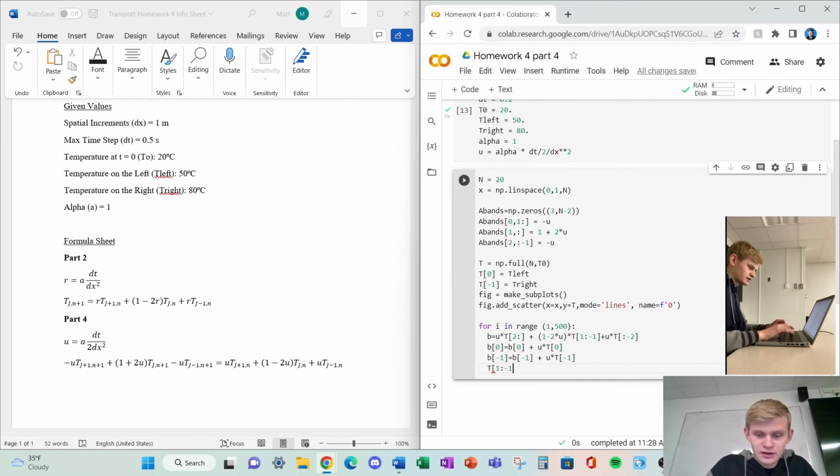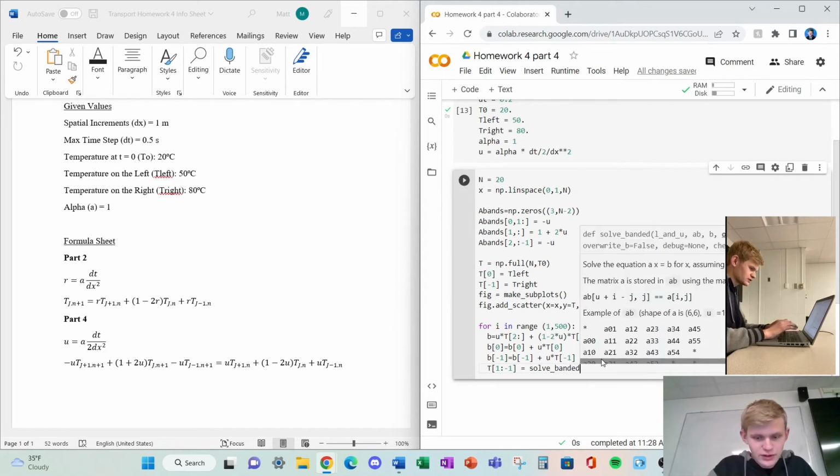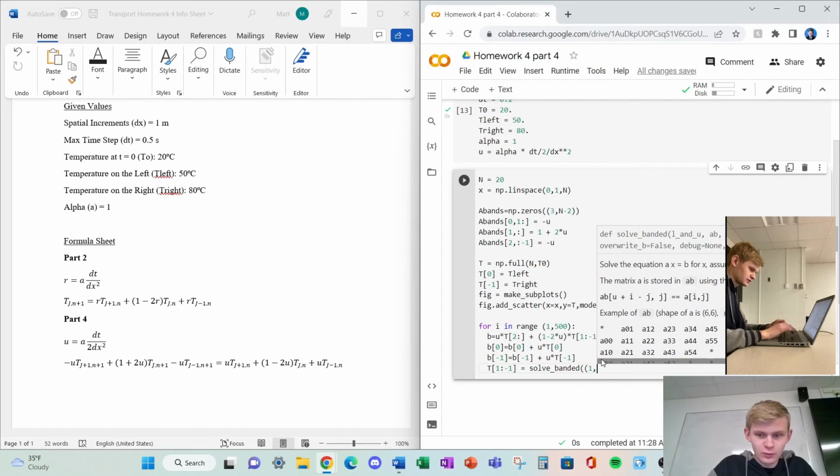So it's going to be -1 equal to solve banded. And then what we do from here is we're going to do from 1 to 1.